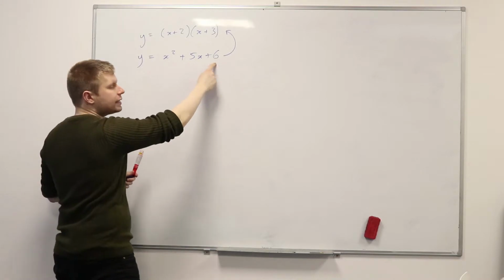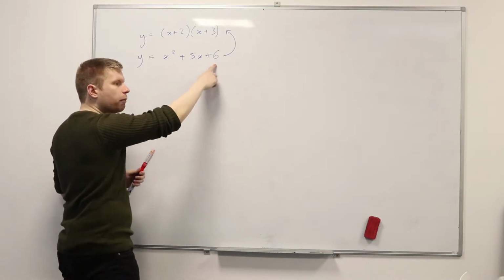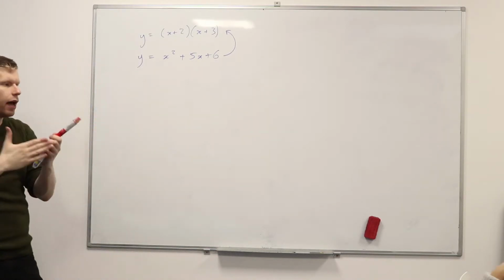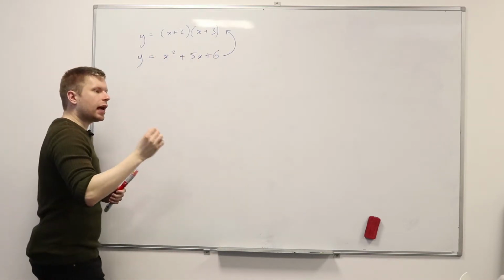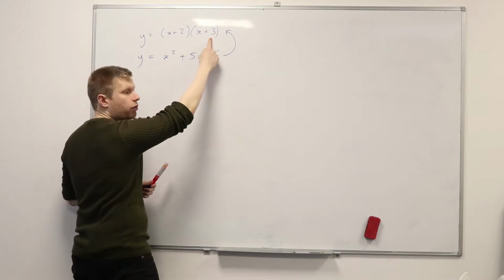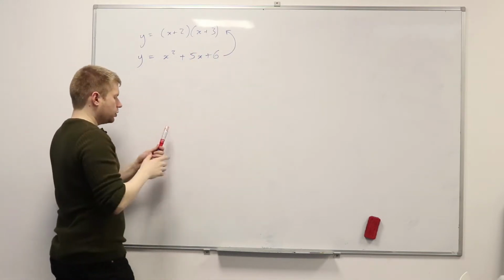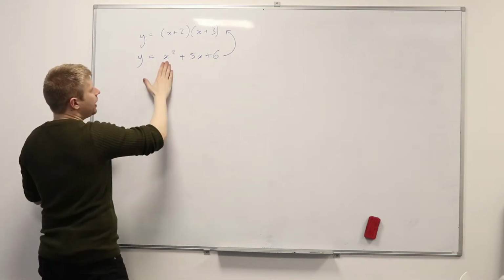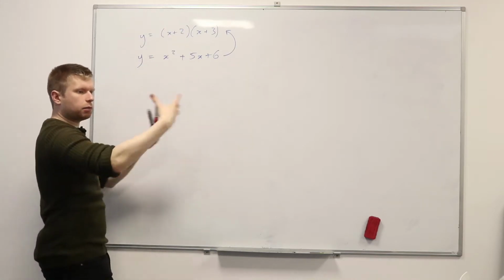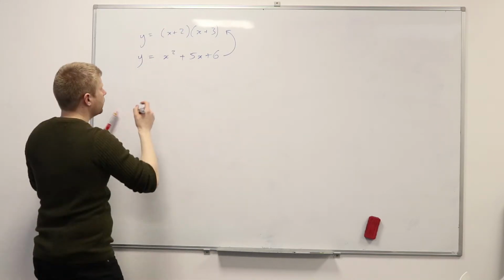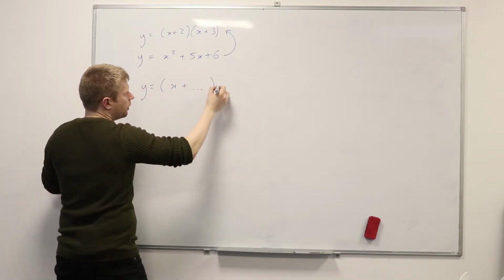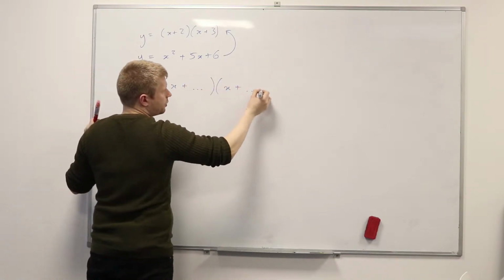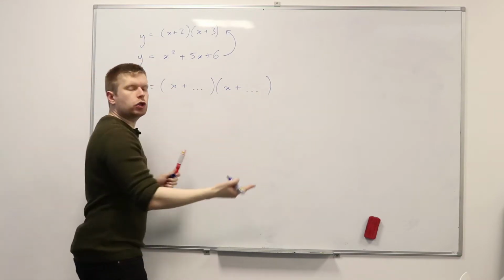So what we're doing is we're thinking about how we got from here to here. Okay? This 6 had to come from multiplying two numbers together which didn't have an x in. And if you look at where we came from, the two numbers which didn't have an x in were the 2 and the 3. Does that make sense? So you're basically saying, I want to make this look something like x plus something and x plus something. My question is, what are those two numbers?